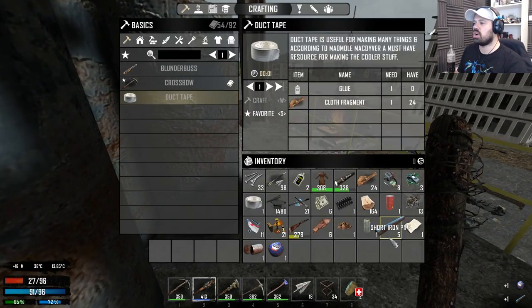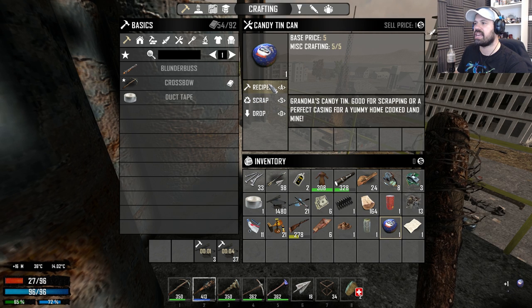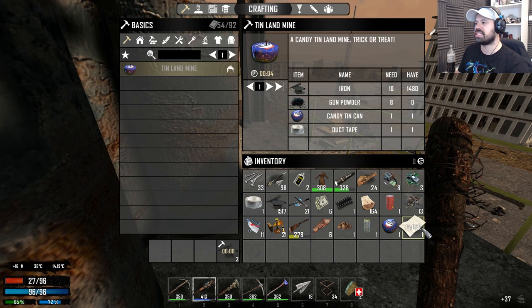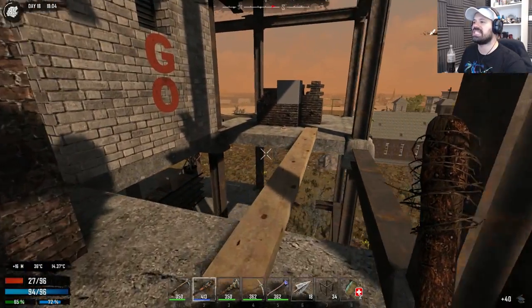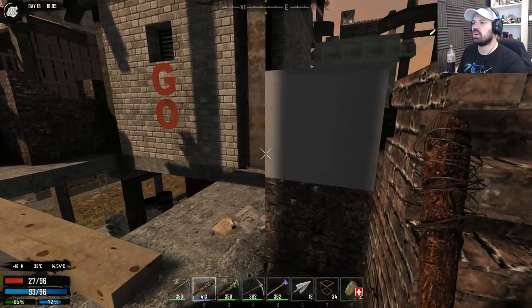These guys are so tough to fight. I'm telling you, it's just ridiculous. Actually, we're gonna leave that because we can make a tin landmine out of that, which all we need is gunpowder. If we can do gunpowder, we can put it behind us, and then when a zombie tries to sneak up on us, we're going to smack it right in the face with a good bit of time.